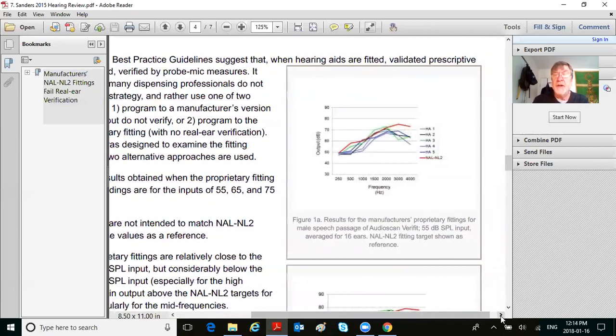All right, now, this would be for some hearing loss. Think of a sloping hearing loss, average, mild to moderate sensorineural loss. You can see the target output in red. And that's the target output based on that average hearing loss and now NAL2. So you can see it listed right there. So here would be my NAL2 target.